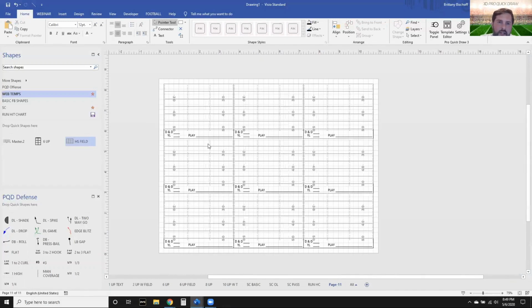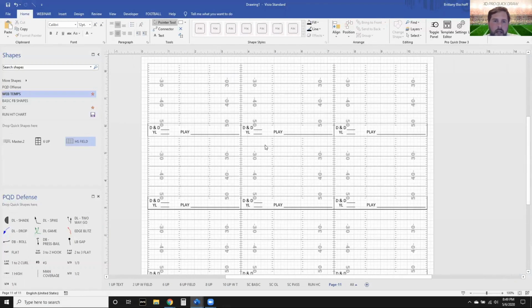So then now you've got your nice little hit chart that you're going to use on Sundays. But shoot, you can print this thing off and then use it on game day. You're used to working in this and drawing it fast. Have this sheet for the guys in the box. When you start drawing up third down routes during a game, you're going to really get a nice little advantage in seeing what people are doing in certain tendencies. Have a sheet that's just third down. Have another sheet that's your openers, and just being able to track that.